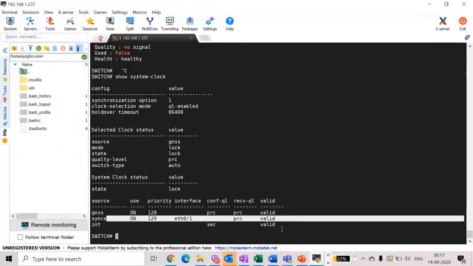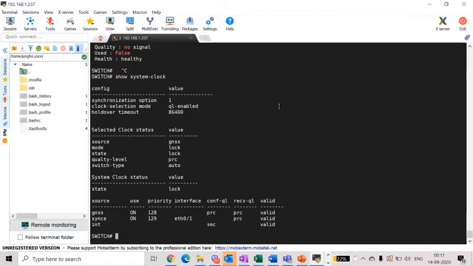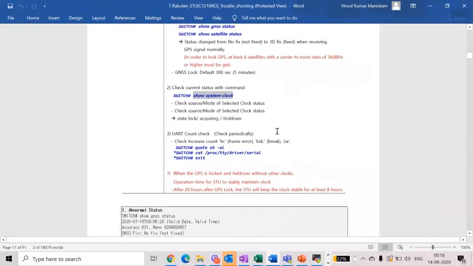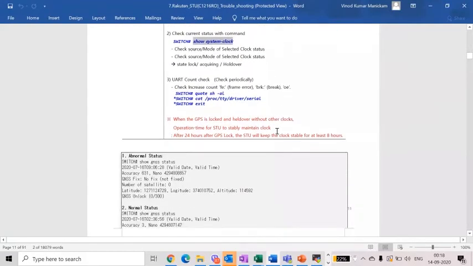And if you want to check the UART count, you can use the below commands. I'm not using this because if I use it in this environment it is not good, so I'm avoiding this command. Probably you can run through this and check the UART count.